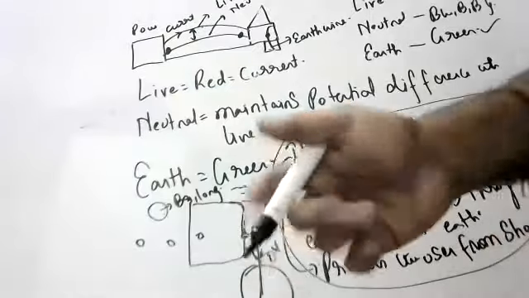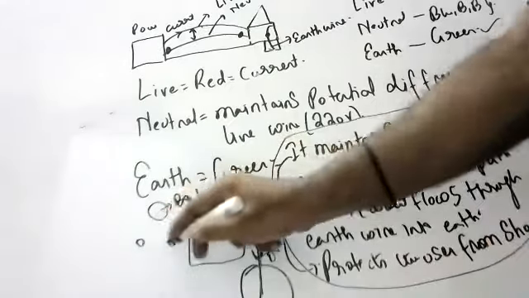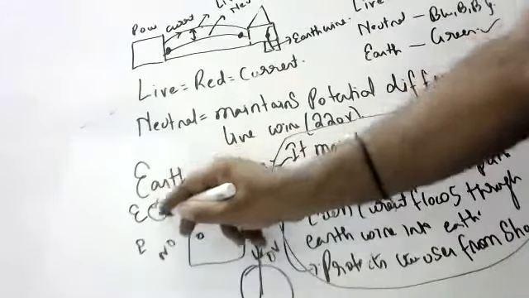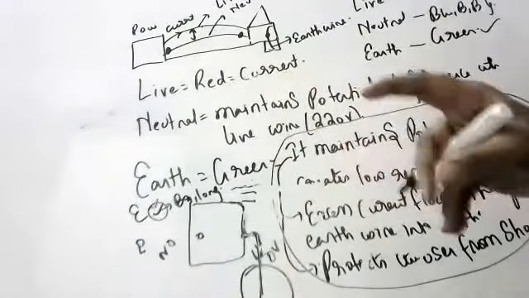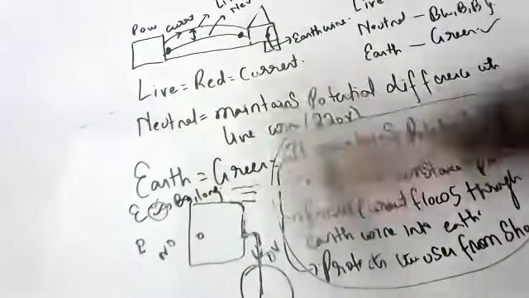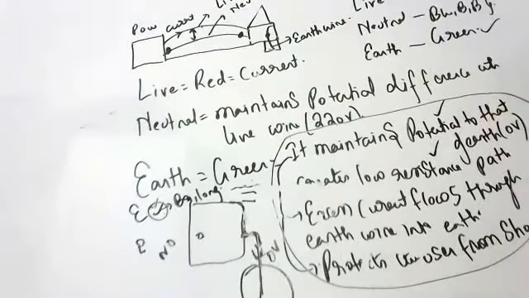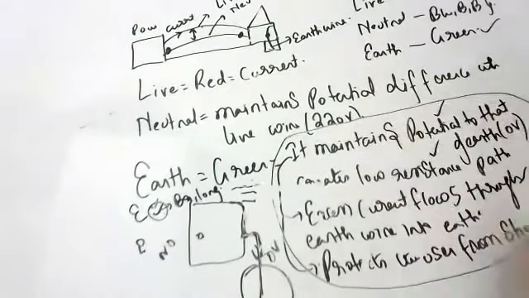If any danger is there, the excess current first goes through the earth into the earth, and the user will not get any severe shock. In a 3-pin socket, the upper one is compulsorily the earth wire. Down, anything is okay, no problem. Remember always, the upper one will be the earth wire, children. So it maintains potential equal to that of earth, creates a low resistance path, excess current flows into the earth, and protects the user from getting a severe electrical shock. All these 4 points, and the 5th point, all major instruments should be earthed. You have to write this, children.